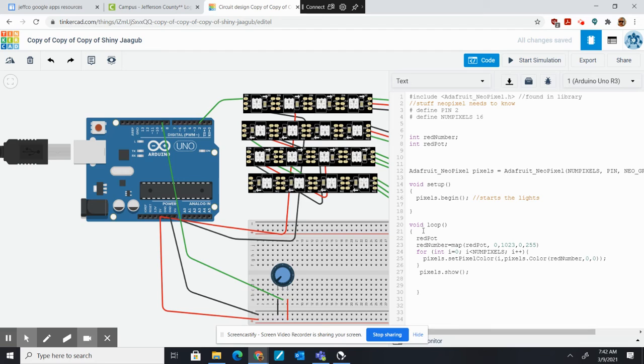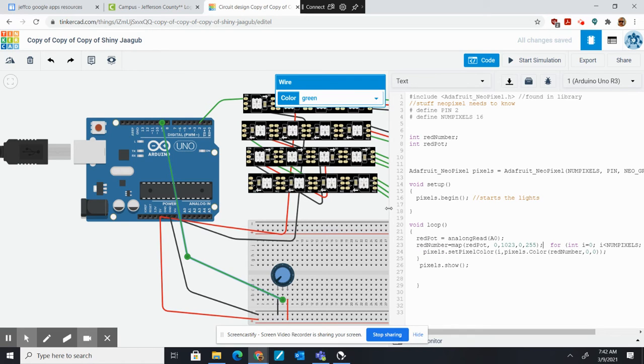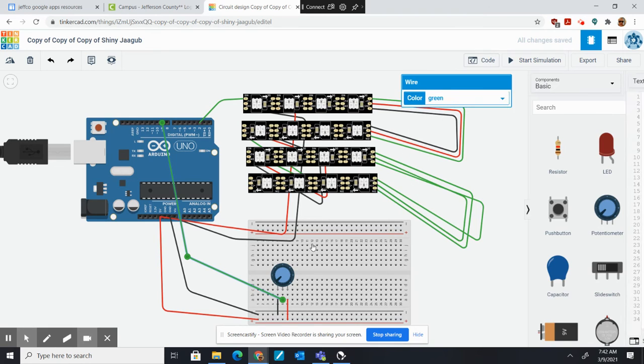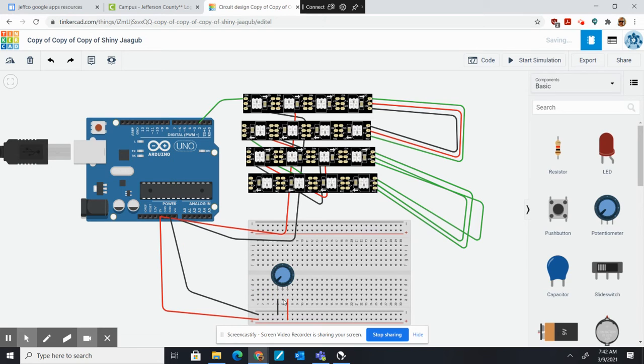So red pot is equal to my analog read, and then it should be a 0. You guys have done this several times, so I got to throw some semicolons in there too because I forget that too. All right, so here I did my wiring wrong. That's no good. I hate that. Drives me nuts, because you get out of code to fix your wiring, which I don't know why that is. All right, so we go here, boom, here, a 0 here.